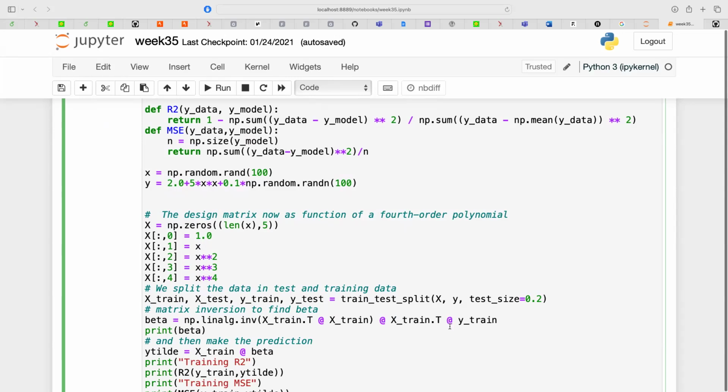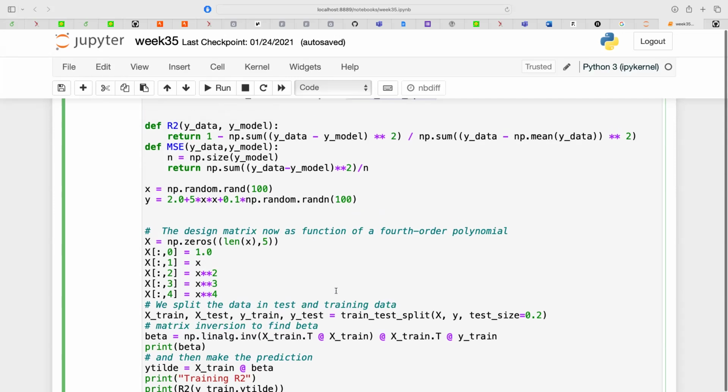And typically we would recommend using these ready-made functions like train test split. As I said, you can make your own. These functions are from scikit-learn, which is a very popular machine learning library, but it does not include many of the deep learning methods. TensorFlow, PyTorch, and other libraries have the deep learning methods. The nice thing is that they all interface with scikit-learn.